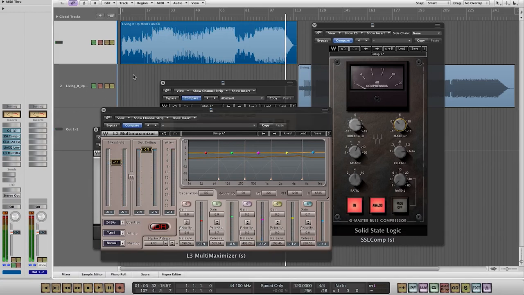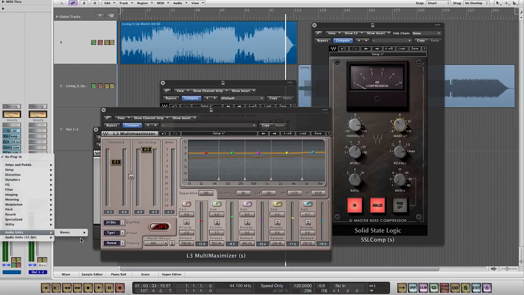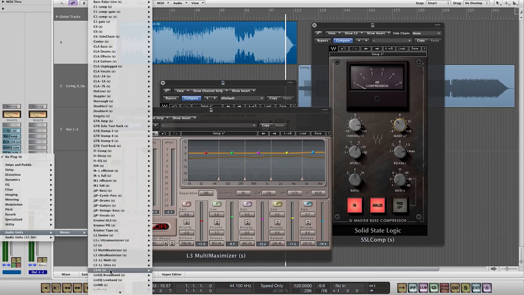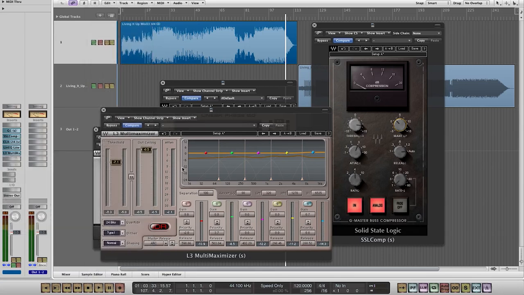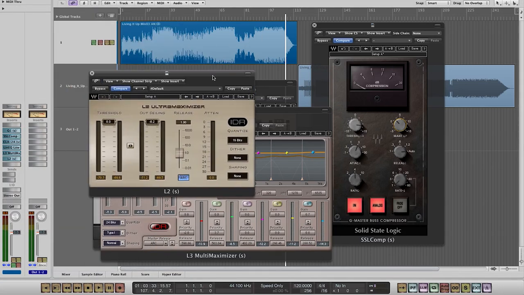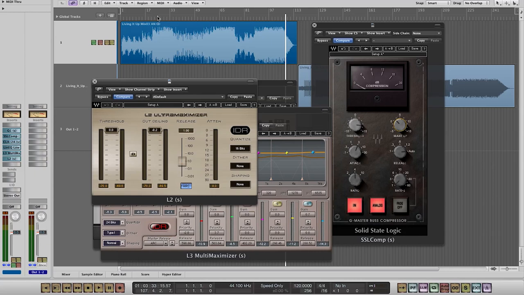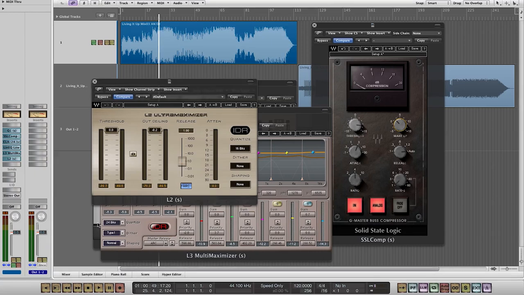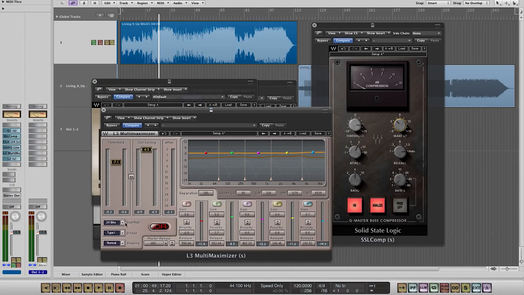This is pretty much done for this track. I can try to squeeze maybe another dB or two by using another L2 at the end. And I'm using that for two reasons. Although I have the IDR section in the L3, I can switch it off by putting no dither. So now it's switched off.